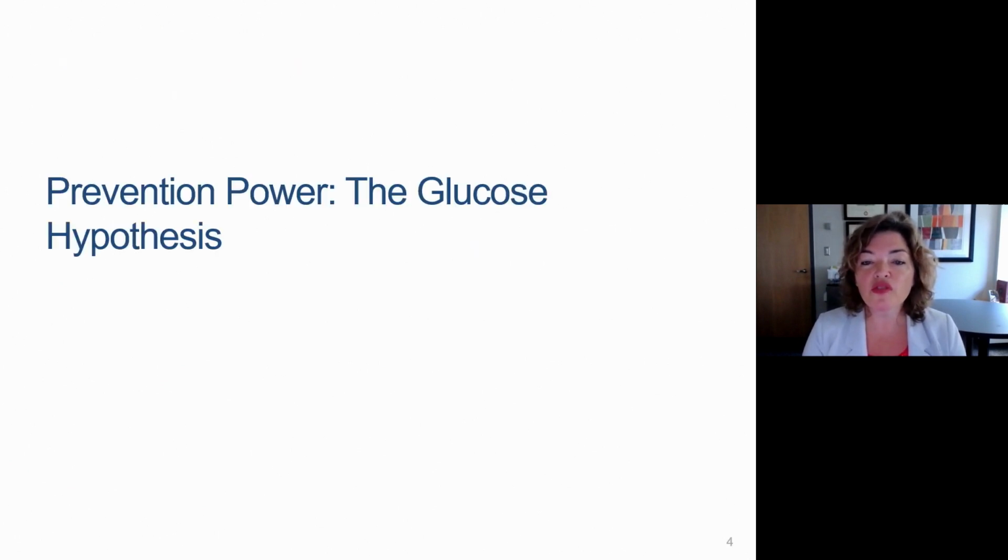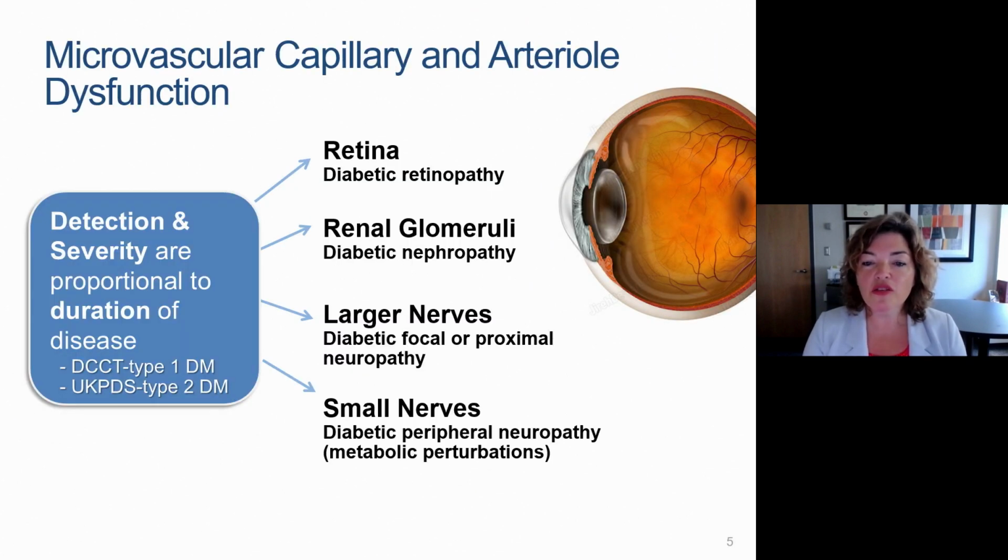Okay. We're going to start by just quickly reminding you about the glucose hypothesis. I like to use words like glucose is a toxin over many, many years when it's high in your blood. Your body knows how to use glucose, but when it's too much, parts of your body are not designed to handle it. I use those words with my patients because I think it describes the problem well. High glucose does not hurt the body acutely unless it's very, very high. It's really a marathon, not a sprint, as they say.